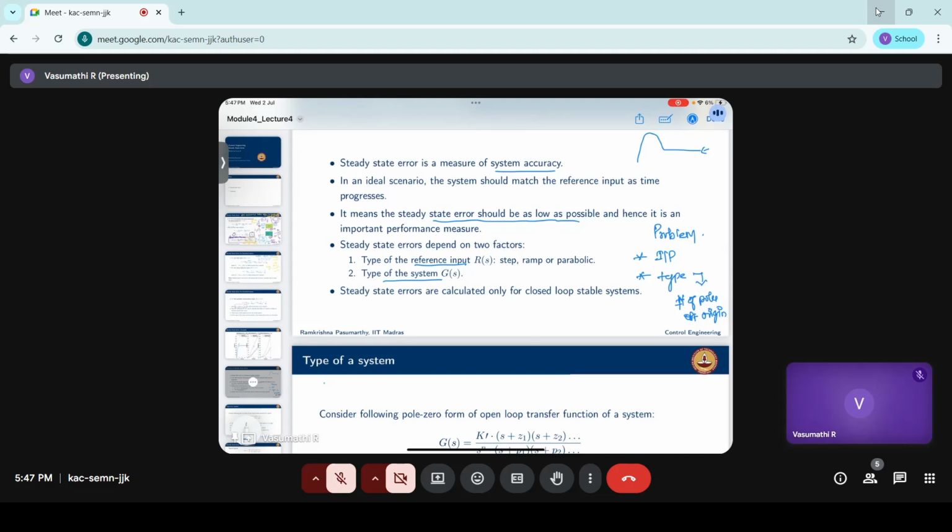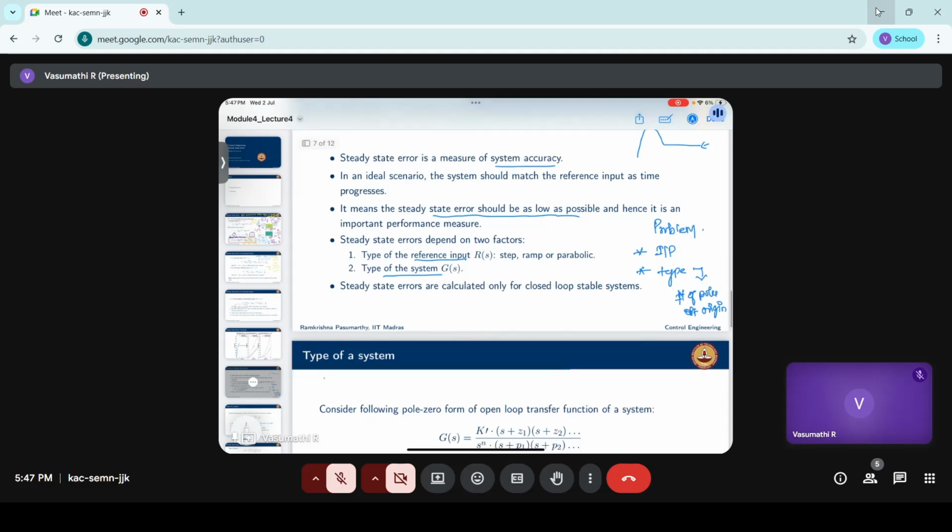And the questions might also be in another way. They will give the steady state error, and you will be asked to find any of these things, the type of the system, or what the final value is. Indirect questions might also come. So you should know all the relations between these factors. See, when it comes to steady state error, you always look for a closed loop stable system. If someone is asking for this, you can understand that the system is closed loop and it is stable, because an unstable system exhibits unstable behavior. So you will not expect any steady state or any final value for the system to settle in. So it's always a stable system.